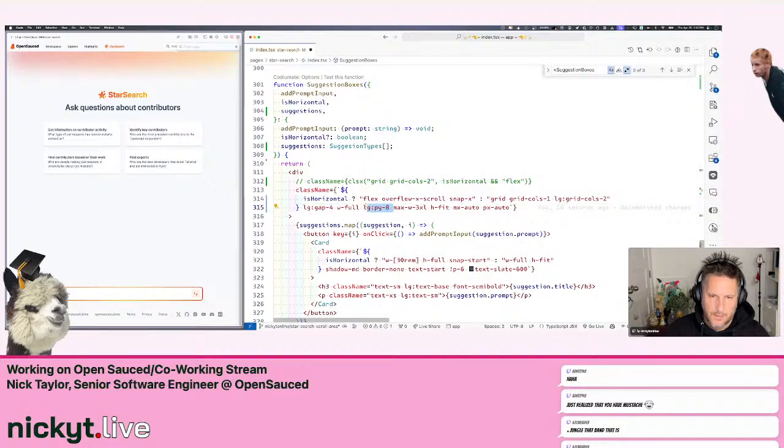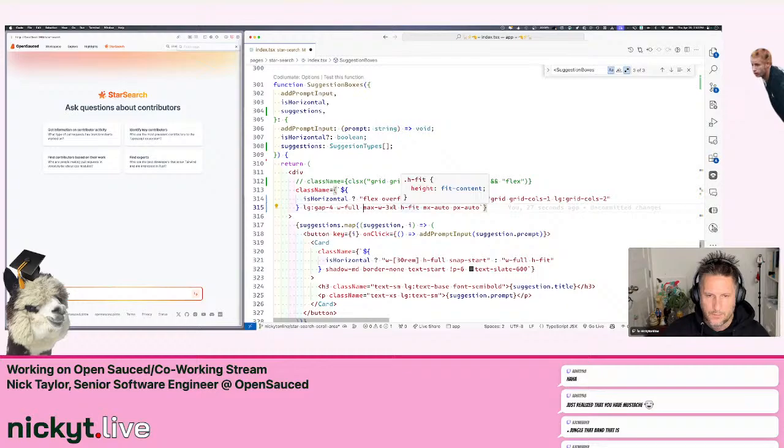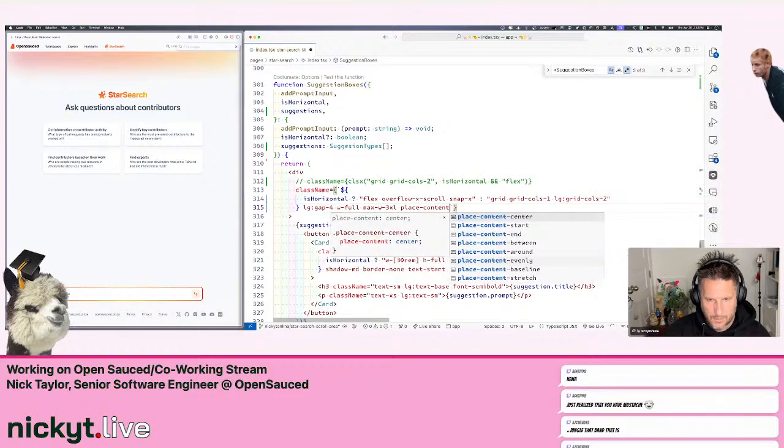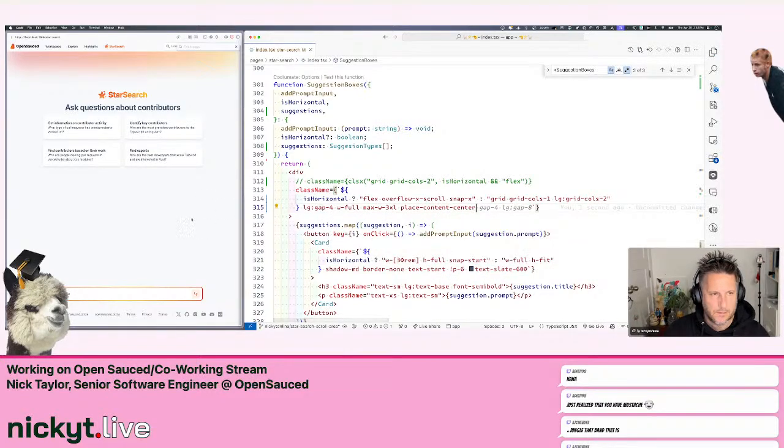I don't think we need that either. We can leave the max, the h-fit, mx-auto, px-auto, so that's margin auto. I don't think we need any of this actually. And we can do place-content-center. Should be good. Okay. So let's see here.